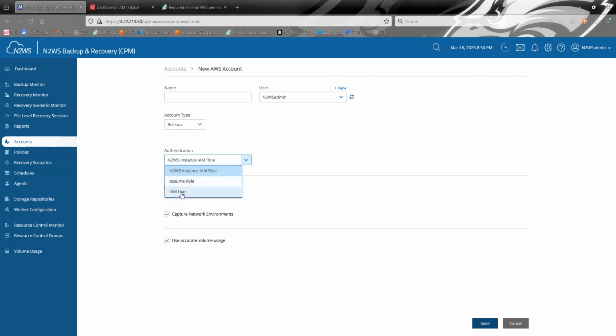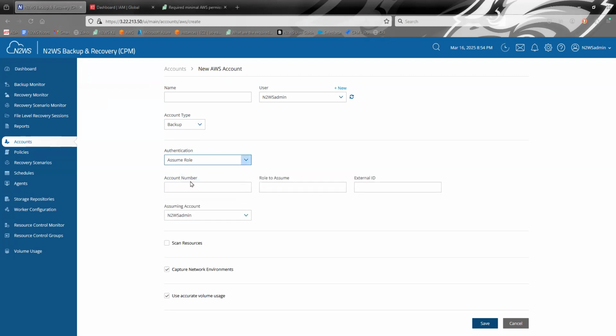And you can also use an IAM user and their permissions. That is highly not recommended just because it's less secure and it could be possible that those users' permissions change and it could interfere with your operations. So assume role is really where you want to go.